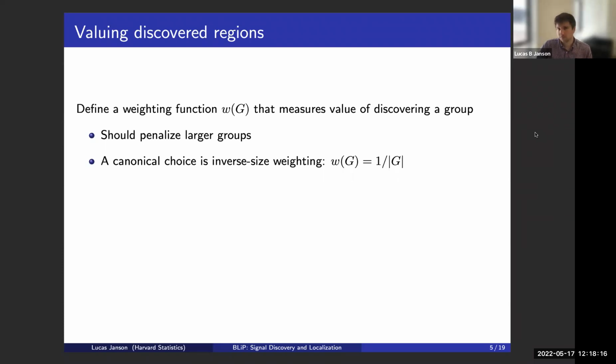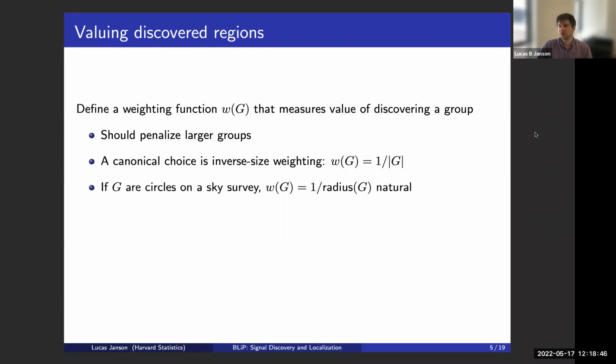In the astronomical point source detection problem, this gets a little weird because G can be arbitrarily small, and so this could blow up. What we ended up thinking about was actually 1 over the radius, because we only considered G that were circles. We didn't think there's too much directionality to the night sky. Circles are nice and spherically symmetric by definition, and so we would only consider discovering regions that were circles.